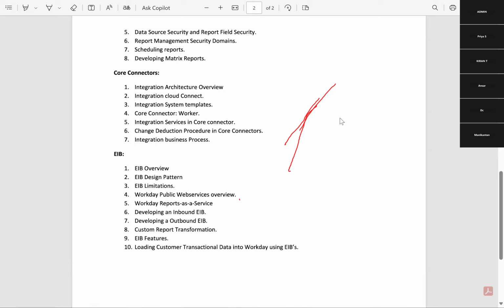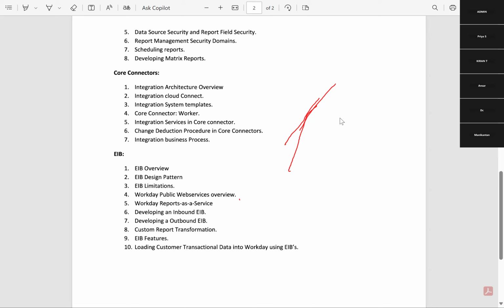Now subject matters. Why? Because more than implementation partners, customer opportunities are more. Product-based company opportunities are more. Even boutique Workday consulting companies are not looking for Workday certification. It's not mandatory at all. If you can properly give the answers during interviews and prove yourself subject-wise, that will be sufficient.